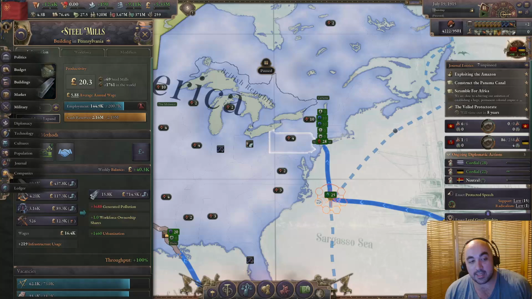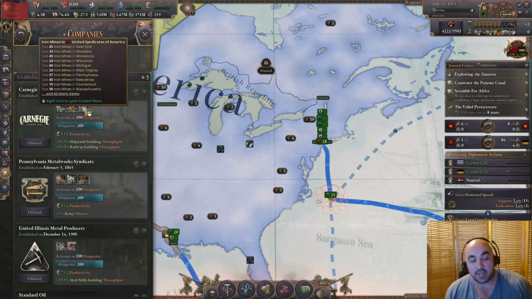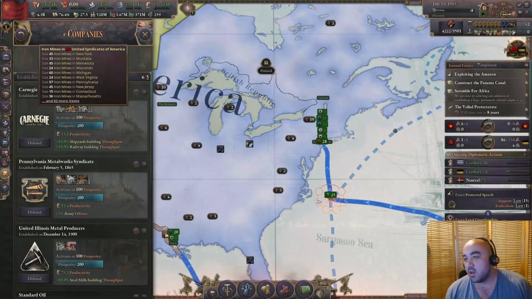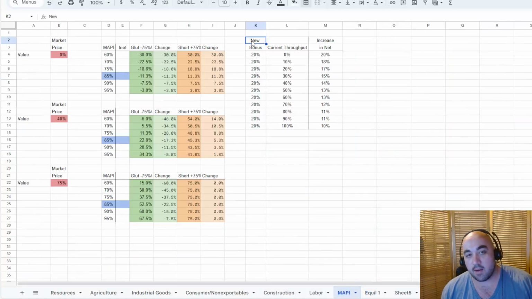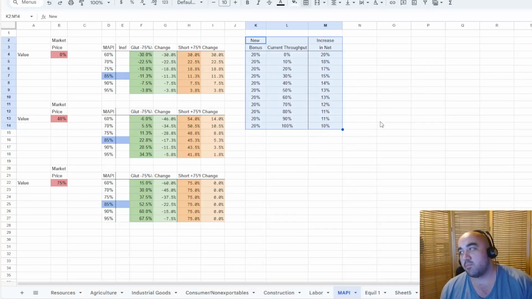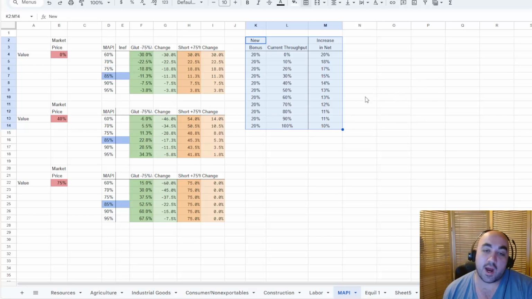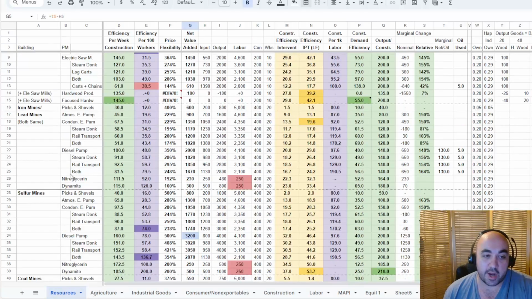So it might be the case that an additional iron company, especially when iron doesn't have a lot of throughput, because of how the math works, right? In terms of when you have something with less throughput, it's more valuable to gain throughput. It can, in theory, be the case that slapping on companies for inputs is going to be valuable. Also, this is one of the reasons why companies in particular are so valuable to put down on the resources, because the resources, first of all, have the best PMs in general.